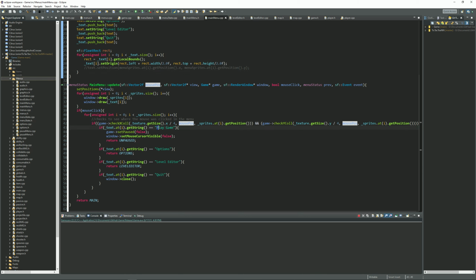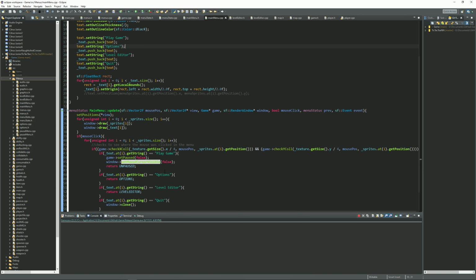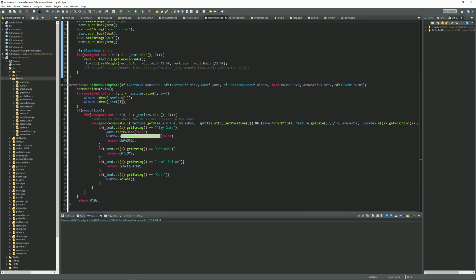Anyways, you check. Okay, so at position i, wherever this actually returns true, check if that position i is equal to whatever text you have up here: play game, options, and so forth. And with each one, unpaused, options, level editor, these are the different menu states that the menuing system can be in.